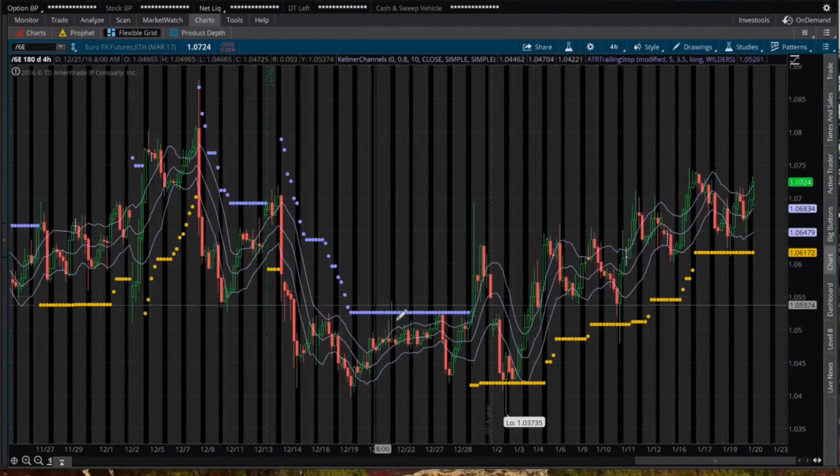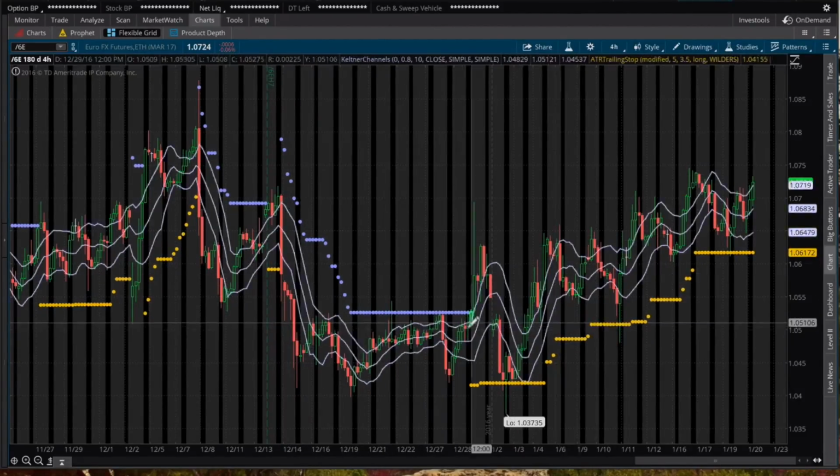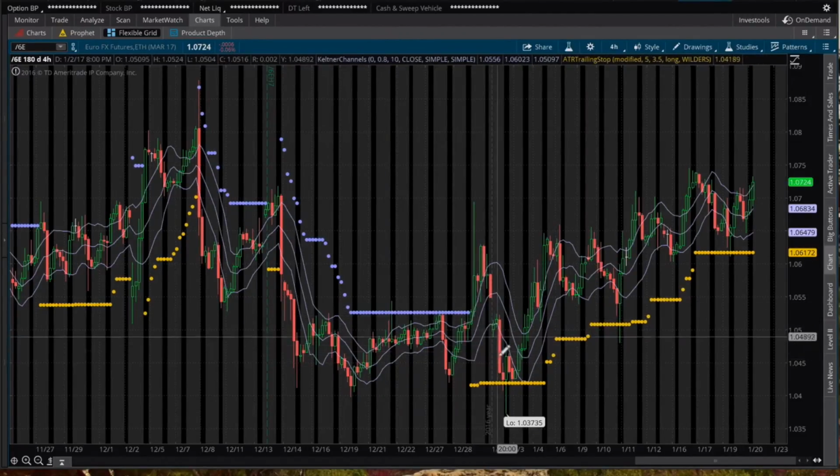Price has not exceeded the lane. Whenever price pierces these dots, it either does a 180 or it has an explosive move through them. So they're just kind of an indicator to let you know what's going on. So now we have that set up the way we want it.